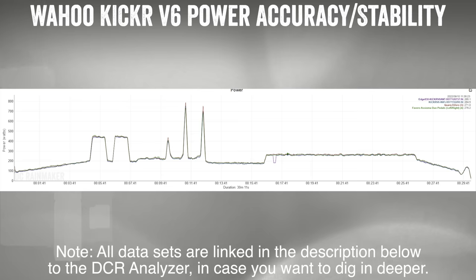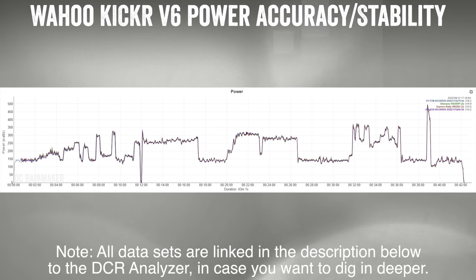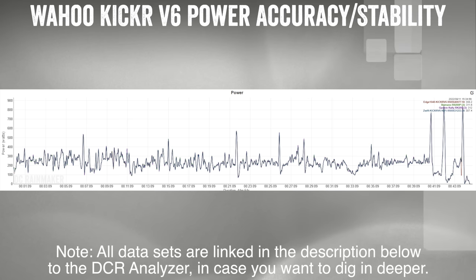Next, a Zwift structured workout compared to a Quarq D0 and Favero Assioma pedals — spot on across the board. There was a little blip where the ANT+ side dropped out on the Kickr, but the Wi-Fi side kept Zwift connected without issue. Then a Wahoo system workout — a bit more wobbly because I forgot to shift to the small ring, which is best practice for ERG workouts across almost every trainer for more stability. Finally, a regular Zwift ride with a pacer group showing lots of fluctuations, but all power meters were very tightly grouped across different cadences and shifting. Overall, accuracy is spot on.